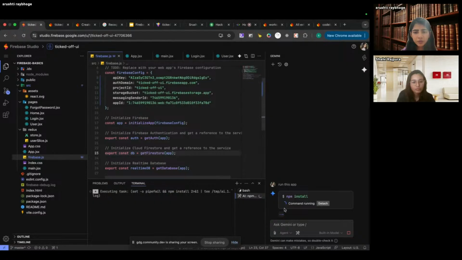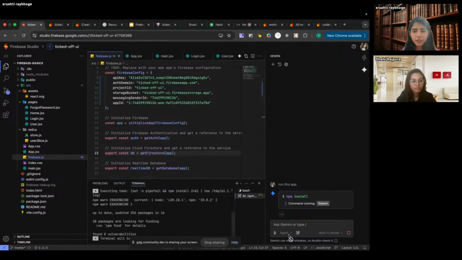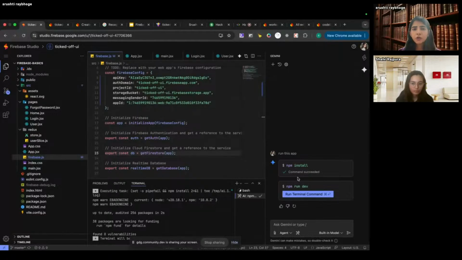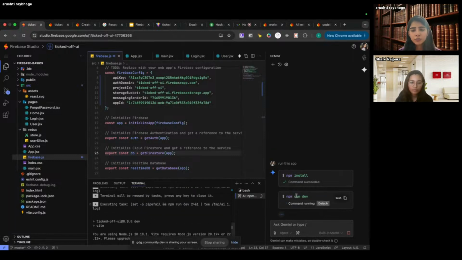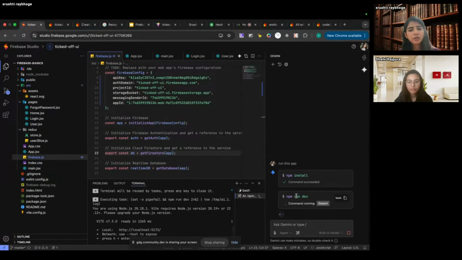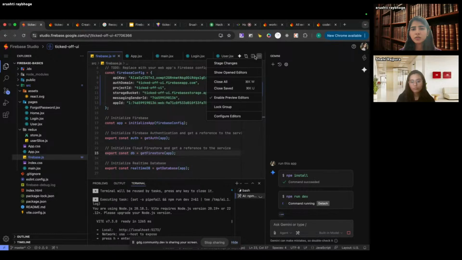Also in Firebase Studio right now, I've given it agent mode. I can change the mode, give it all the permissions, and it is going to write the code for me. Since I don't want AI to do everything unless it's validated by me, I usually avoid giving it all read and write permissions. I usually tell it to be an agent for me, but not write the code for me. You can change the permissions from here if you want. I'm just showing you how the app will look so that you can understand.